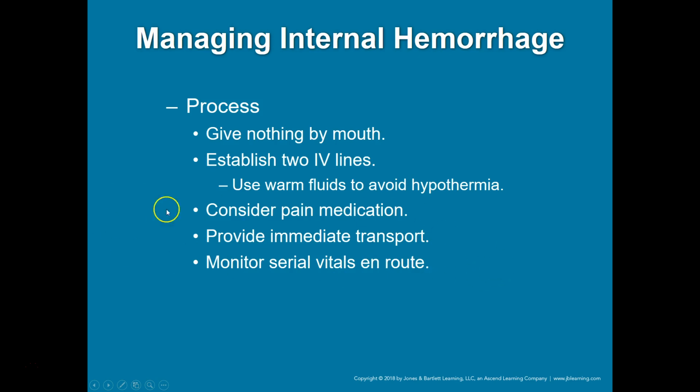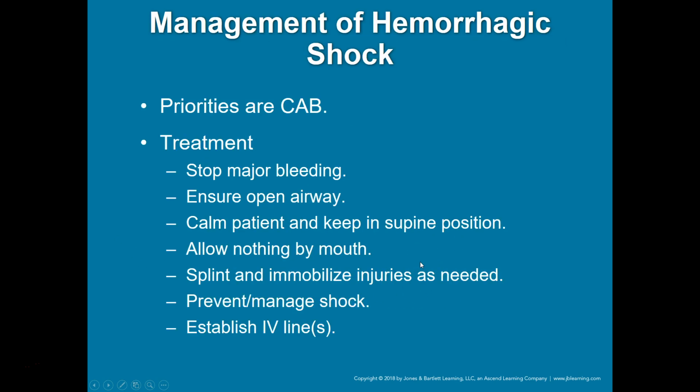Immediate rapid transport. That's why the vehicle we work in has wheels on it. That's what we're there to do: identify people's injuries, identify the severity of the injuries, do what we can to help keep that patient alive, but ultimately provide immediate rapid transport to a hospital and try to establish our trends en route.